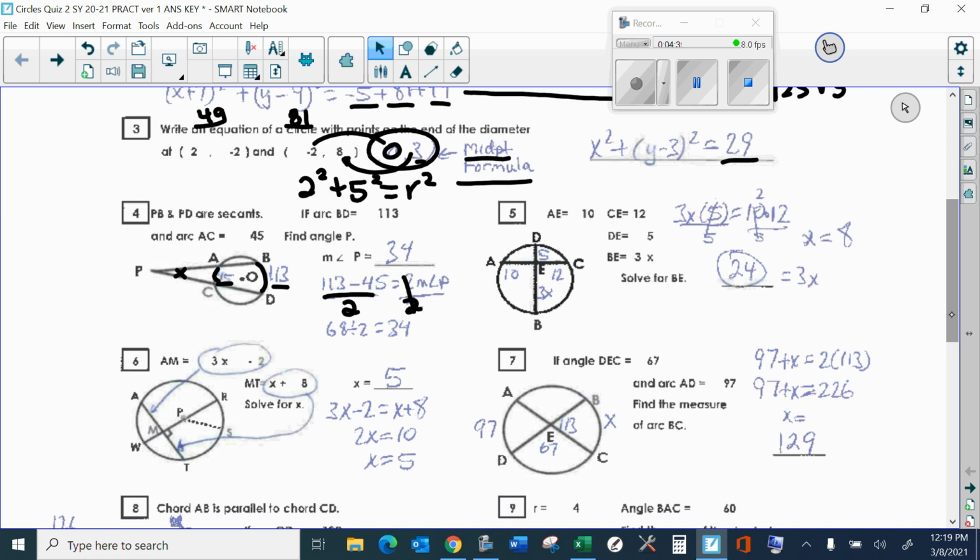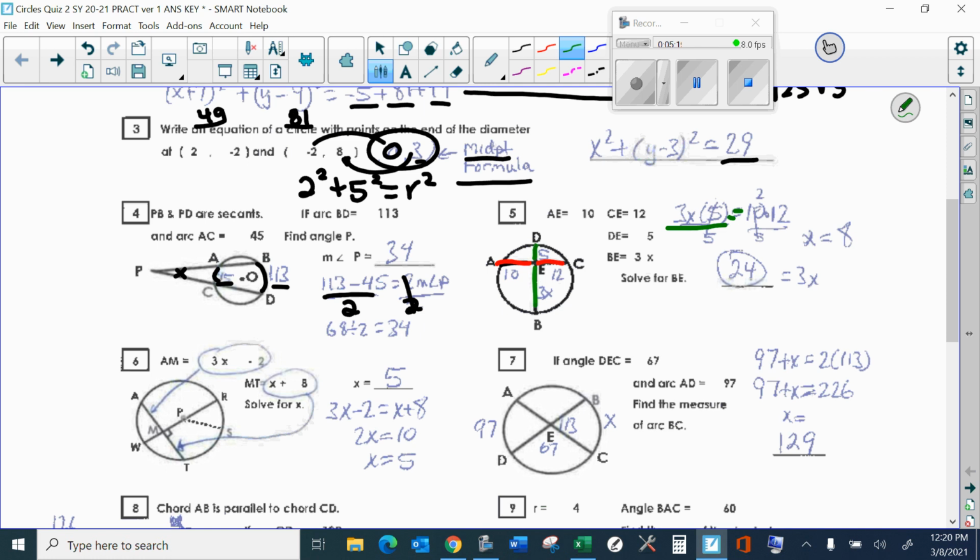Number 5, these are chords. Okay, we don't have a center of a circle because there is no dot there in the center given a letter for it, so we don't know that those chords go through the center at all, because we also do not know that's a perpendicular. If we did, then we would know, and we don't know it bisects either, so we wouldn't know if it went through the center either. So we just have two chords. The rule on two chords is you multiply each piece together. So if I change the colors, that piece times that piece equals that piece times that piece. So that's what I've written over here. 3x times 5, the two pieces multiplied together equals 10 times 12.